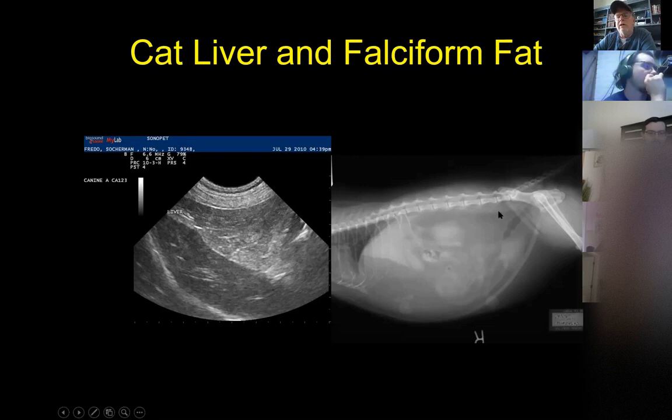If I'm looking at this animal here, is the liver normal in size and shape, or is it too big or too small? What do you think, just radiographically? Well, let's think about the rules that we use to assess liver size. We said we use the stomach axis to assess liver size. So here's the stomach. And again, that axis should be perpendicular to the spine or parallel to the ribs. So it's probably okay.